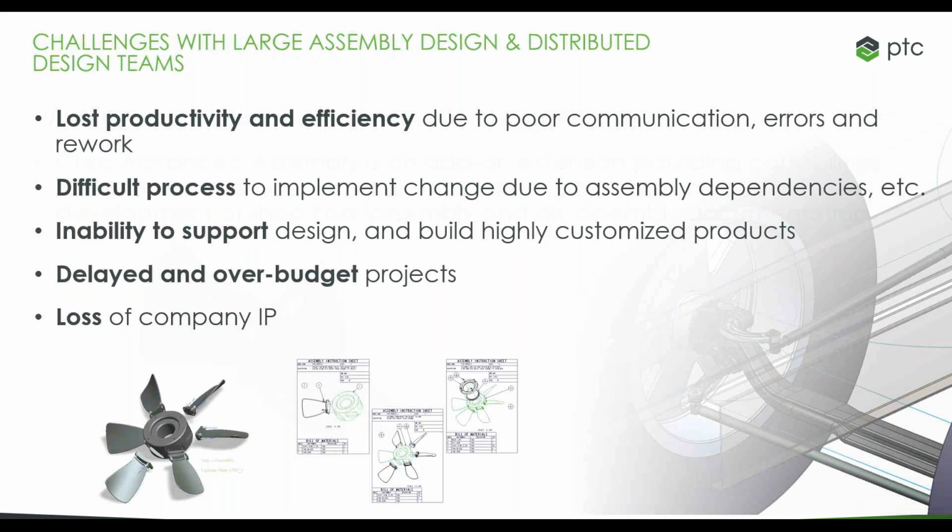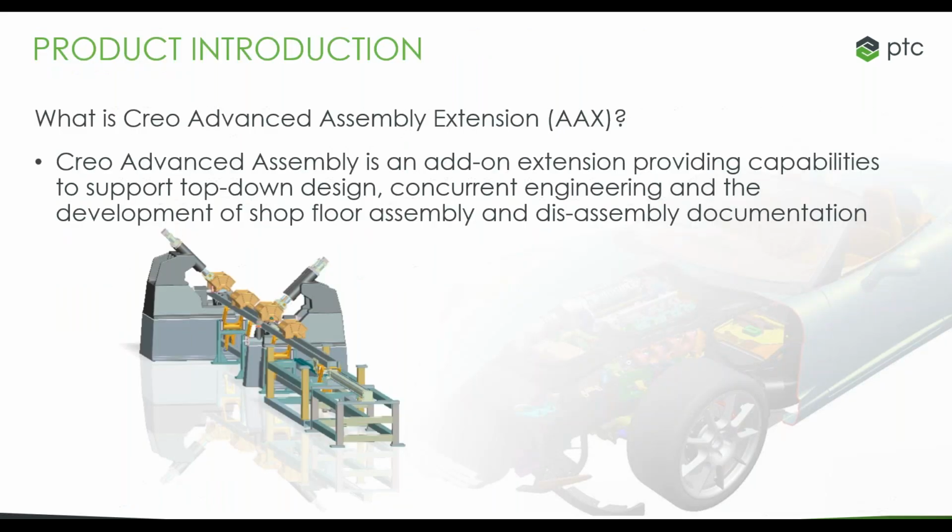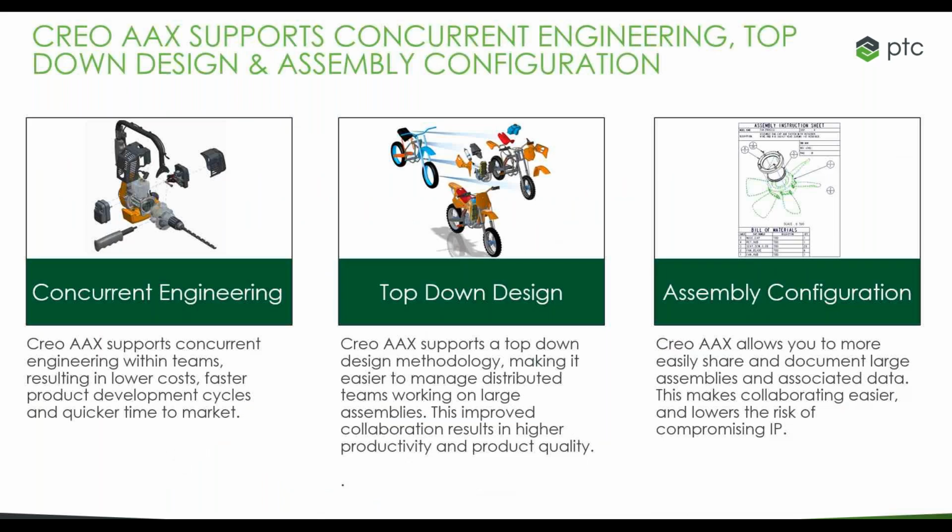So let's talk about what the Advanced Assembly Extension is. It is a module of PTC Creo software that supports top-down design management, concurrent engineering, shop floor assembly management, and documentation as well. So what is concurrent engineering? When a team works on a single assembly, it is called concurrent engineering. What is top-down design? It is the flow of process from the top-level design management to the bottom-level design persons. The flow of process makes the communication even better in top-down design.